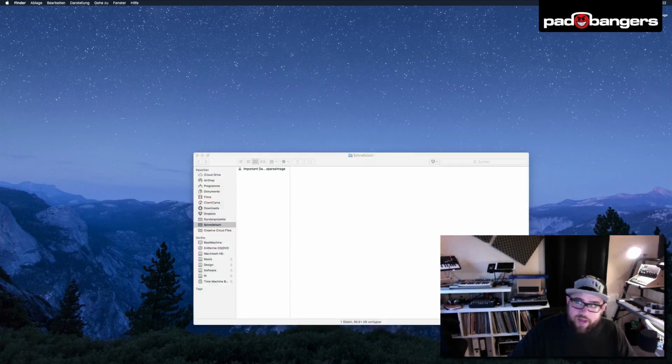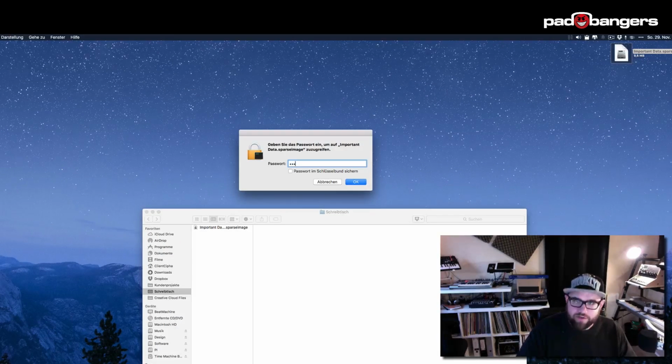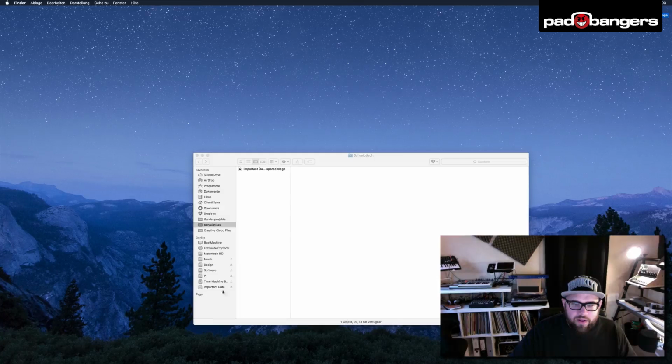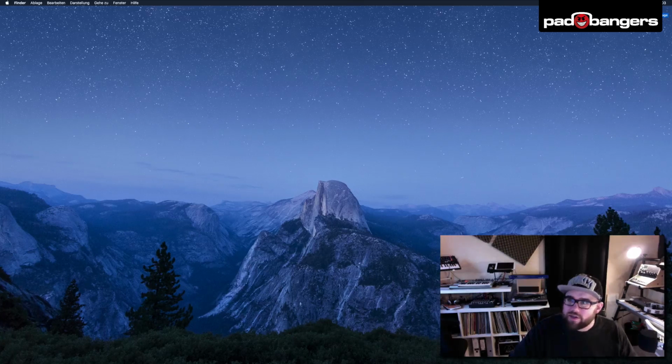If I want to come back to it and edit the folder, I just double click it, I enter my password, and I have access. And since this is a sparse image, it really works like a regular folder. You can always add files or remove files from it. And you can also throw this secured file into your Dropbox folder so you have access to it from multiple computers. Really handy. All right, let's move on to the system tools.